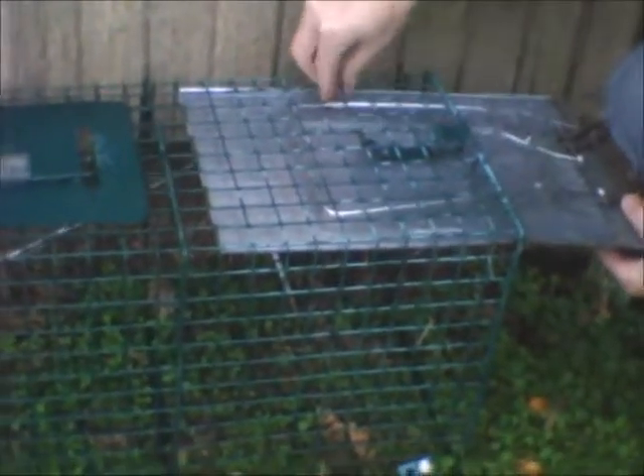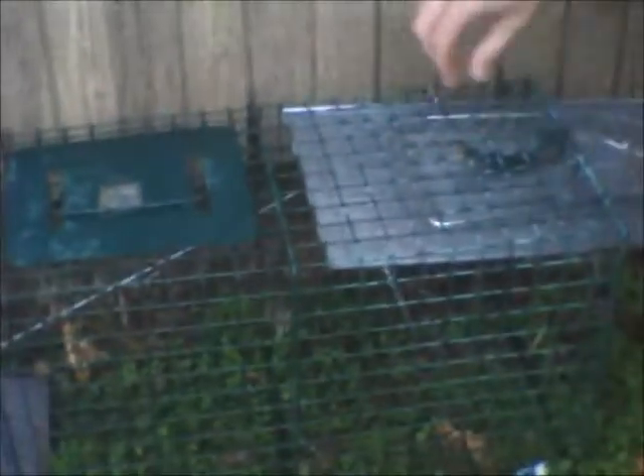Here's another dog-proof trap. We just put a chip bag over that one to keep it dry. This one went off but there's nothing in it. We'll reset it real quick. We got three live traps set out here, and the rest are around the corner. I believe we're probably gonna have something in at least one of them.